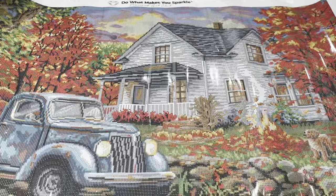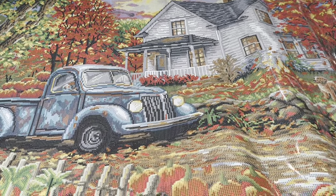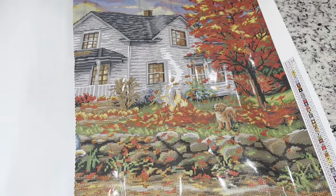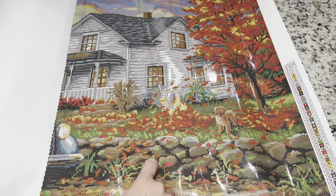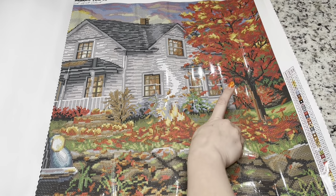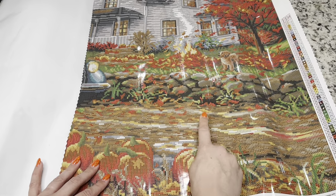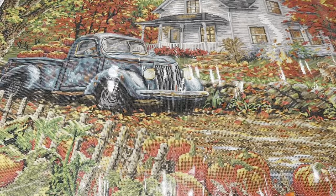And then you are also going to find it in the lights right here, a little bit in the front windows. And let's see, there's a few on the dog right here, some right here in the leaves, and let's see if we can find. I don't see any in this tree, but I do find some down here in the road. There's that too. So that is that yellow.